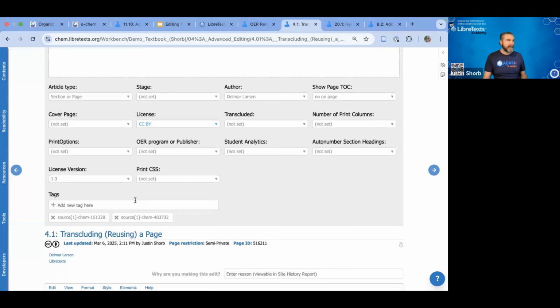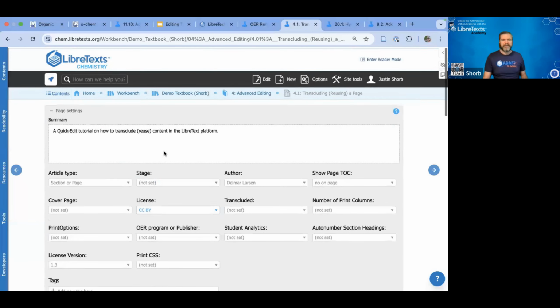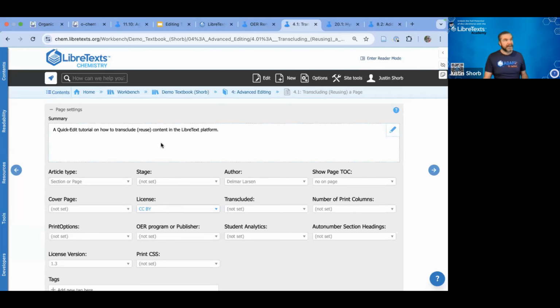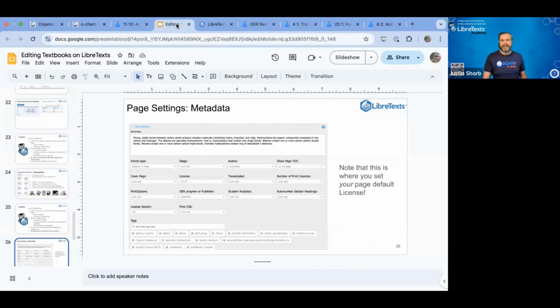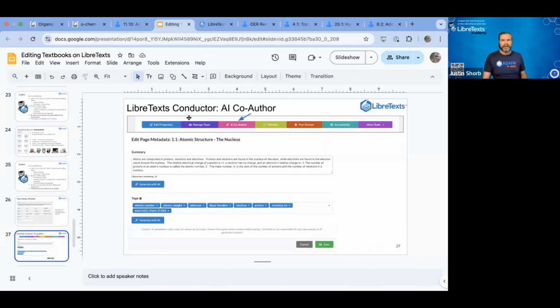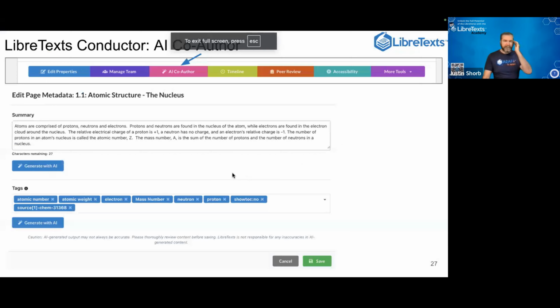Coming up with all the tags that you want for your page is a pain in the neck. Writing summaries is actually kind of difficult, but these are the kind of things that AI is really great at, because they're good at looking at lots of text and interpreting a short summary or adding some meta tags as well. So these boxes are a pain in the neck to do for a whole book, but we do have a tool, which is what we call our AI co-author.